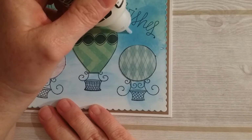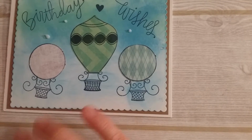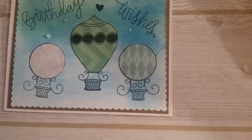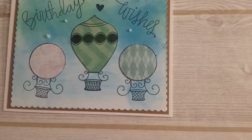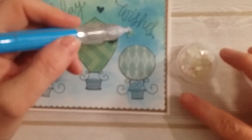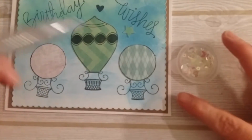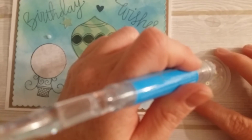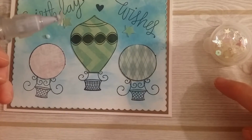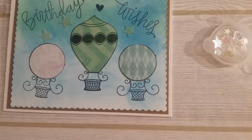So I'm going to put one maybe here, and maybe here. Again, threes. I'm big on threes, odd numbers when I'm putting things in. I'm going to try to pick out of this mix the star elements, because there's some cute little stars. They're iridescent, so they will just add a little bit of shine without overwhelming anything. There's another one. And I just use this pick me up. I don't remember who makes this little tool. To kind of put those in place, and we're done.